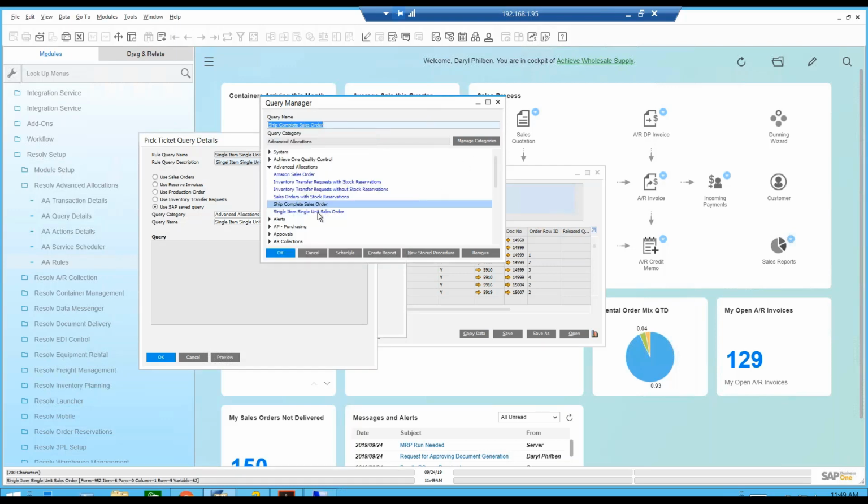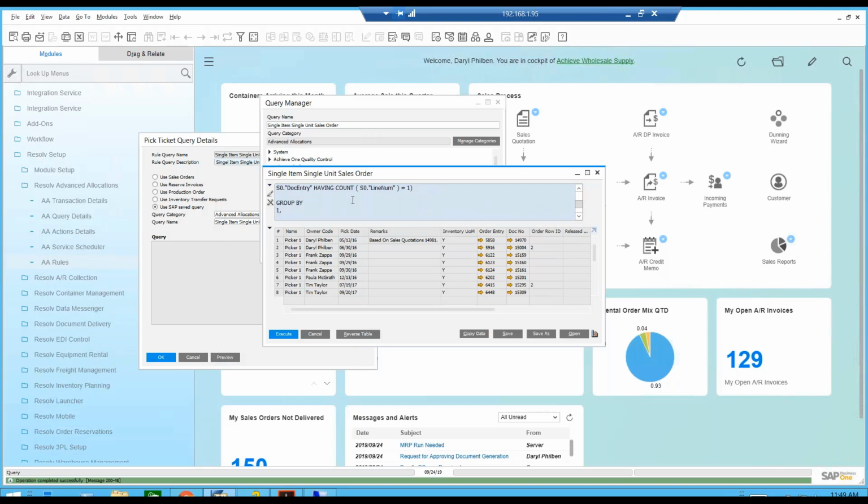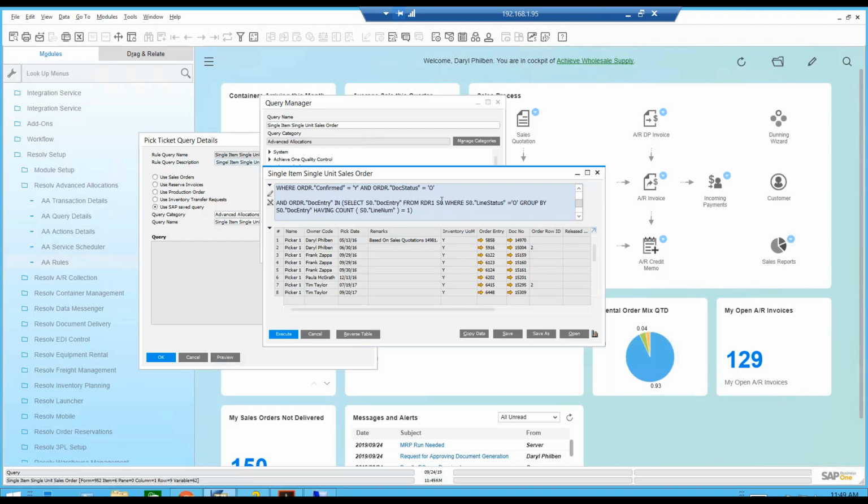Most of the query is the same, except here I wanted to find only sales orders that had one row, okay, and the quantity was only one. I was able to do both that in a where clause and a having clause. A having clause, since I haven't explained that before, is basically the same as a where clause, but you have to use it on something that's already been summarized. So if it's part of a summary operation, you do it in the having section.